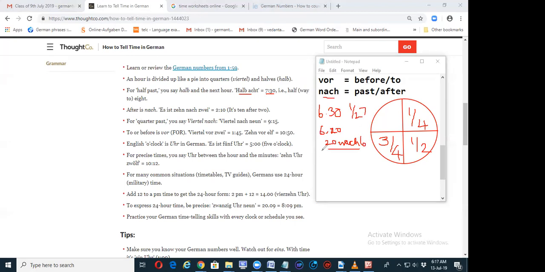A little while ago, it was 6:15. At 6:15, what are we going to say? Viertel nach 6. Whenever we are giving these kinds of announcements, we are not mentioning what is the hour and what is the minute. Apparently, it seems to be understood that we're all on the same wavelength. And we simply say quarter past 6 or 20 past 6.